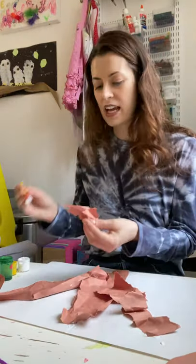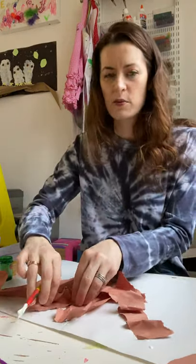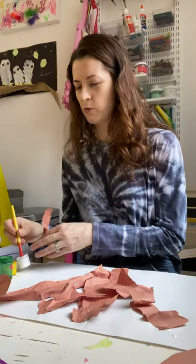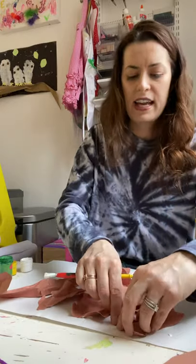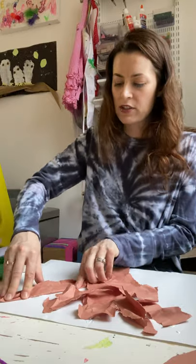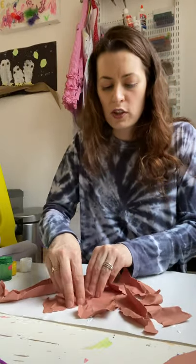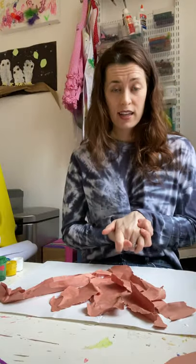Today I decided to wear a tie-dye because it reminded me of the mix of the seasons — dark blue can be like winter, but it's mixed in with the whites like spring. This is what my tree looks like so far. If you're using tissue paper, it might look a little different. Once it's glued on there, you can fold it even more and twist it. Now is the fun part — on one side we're going to make it like winter and the other side we're going to make it like spring.